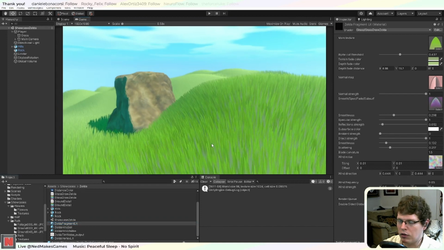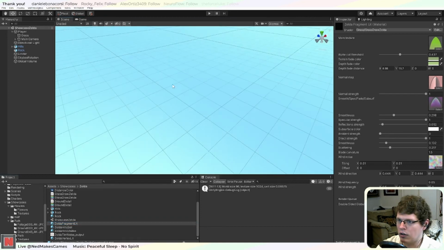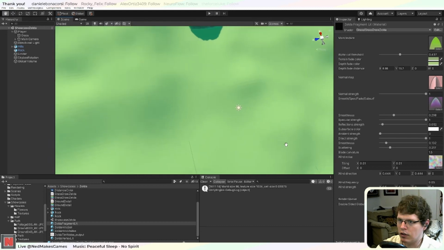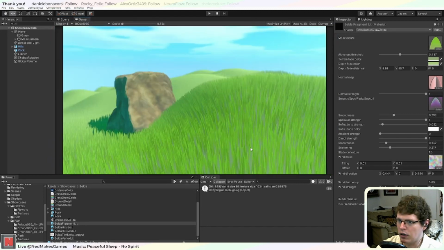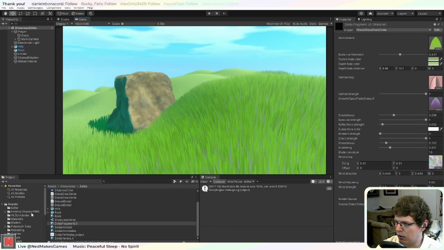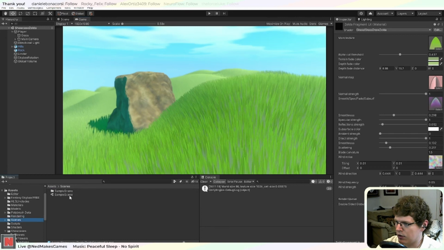It is the most intensive, but it looks the best because the grass is lit per pixel, so it gets highlights and stuff. Otherwise it goes down to per vertex, so it usually doesn't have as good highlights. Let me see if I can show it real quick.